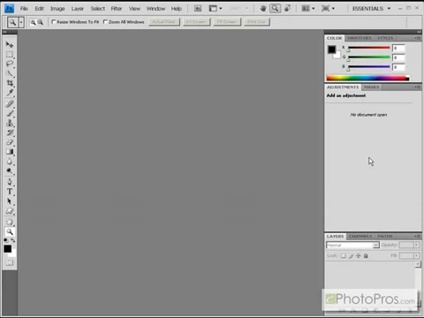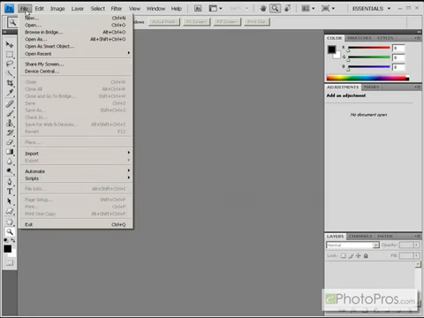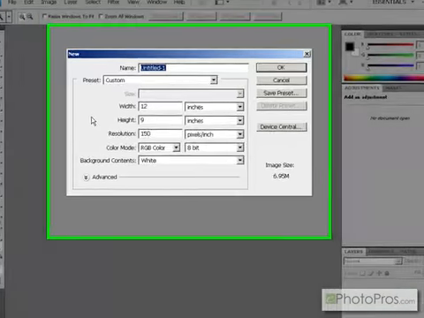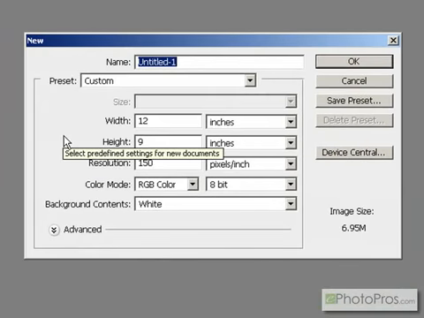And in this first video, we're going to create our first PSD file, PSD being short for Photoshop document, a file format that supports layers. So we're going to create a document that's going to have about 3 different layers. We're going to go up to the application menu, File, and down to New. This is going to bring up the New Document dialog.